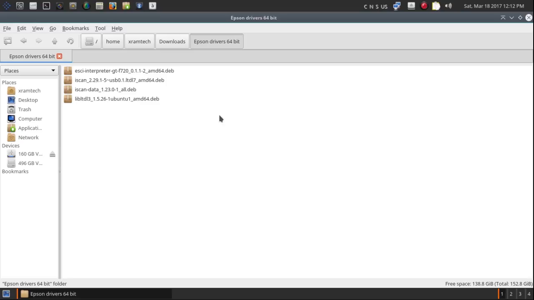So rather than look up the files every time, I just click on these in a certain order, and that installs iScan for Linux. Now, there's always a possibility that in installing oddball programs like this, you could eventually come up with a conflict with some update, but so far, it's worked well.